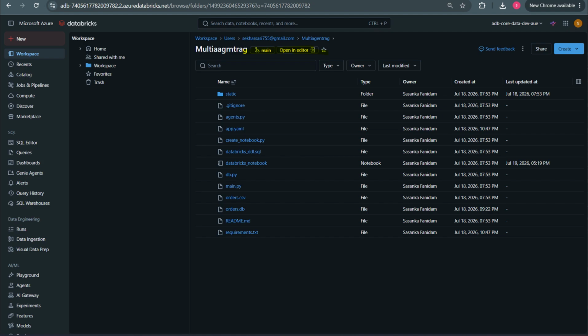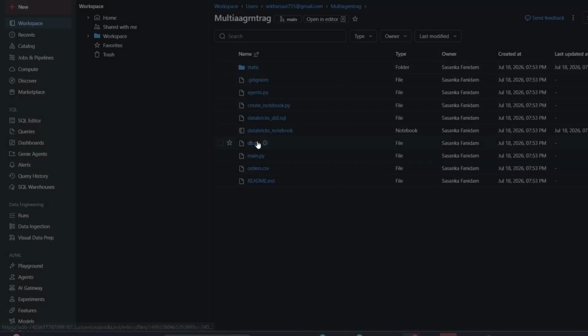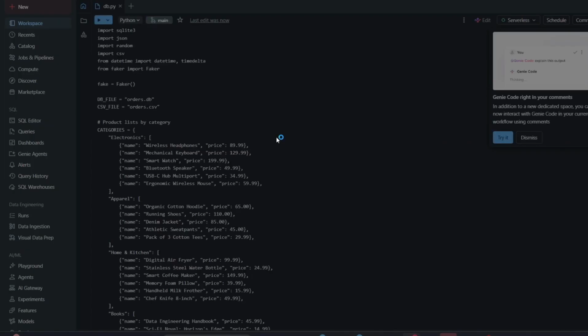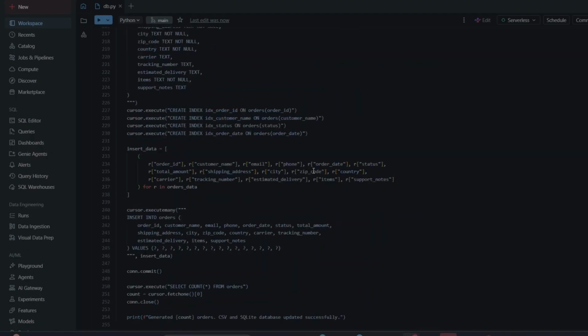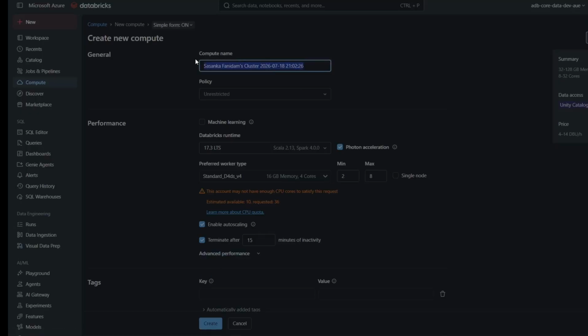As you can see, our workspace directory is now a native Databricks Git folder linked directly to our repository on the main branch. The best part is whenever we make changes or update code on GitHub, we don't have to delete the folder or re-upload files. You just click this gray branch tag right next to the folder name, hit pull, and Databricks syncs the entire codebase instantly. Now let's open our notebook and start the streaming pipeline.